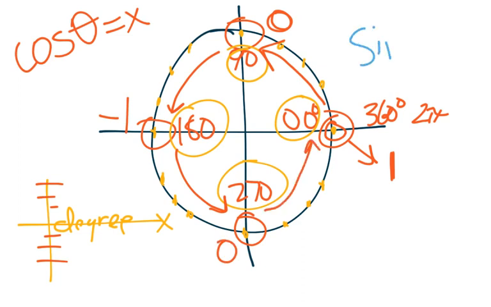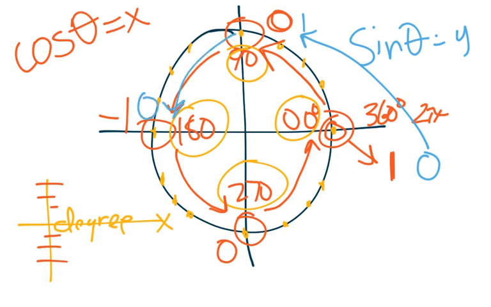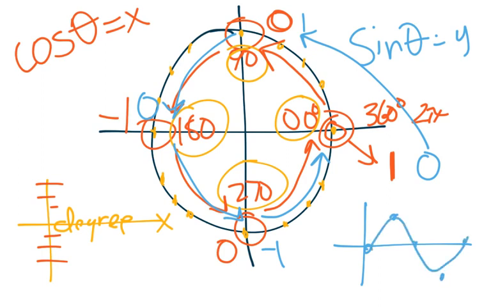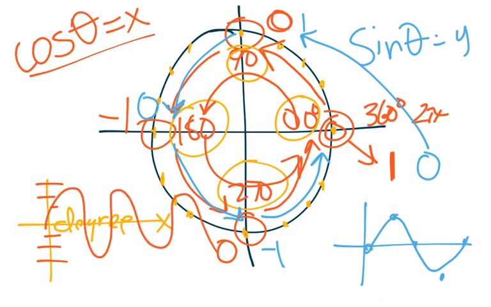Whereas with the sine, right, we started at 0, then went to 1, then back to 0, to negative 1, and then finally back to 0. So with the sine, our parent graph, with those 5 important points, looked like this. Whereas our cosine is going to give us a different shape. But with that period only being 1 revolution around the circle, we could just keep going around and around, and that's why we keep doing the pattern. Because it's like we're going around and around on that circle.